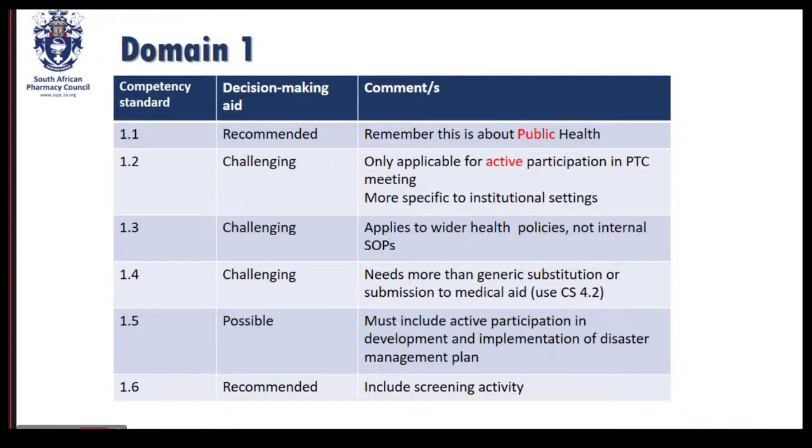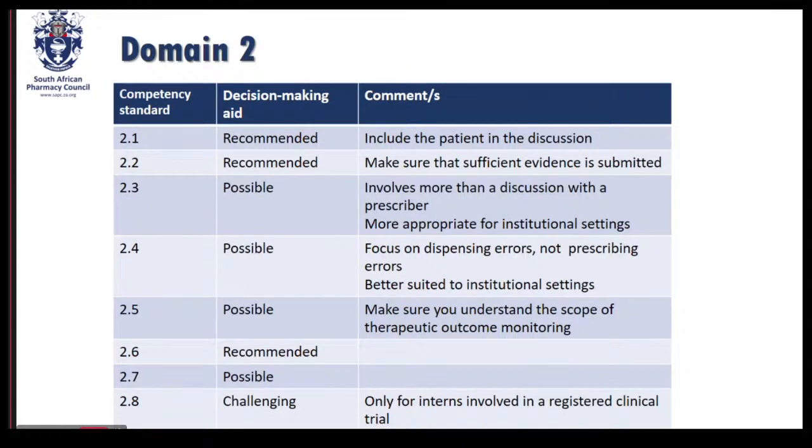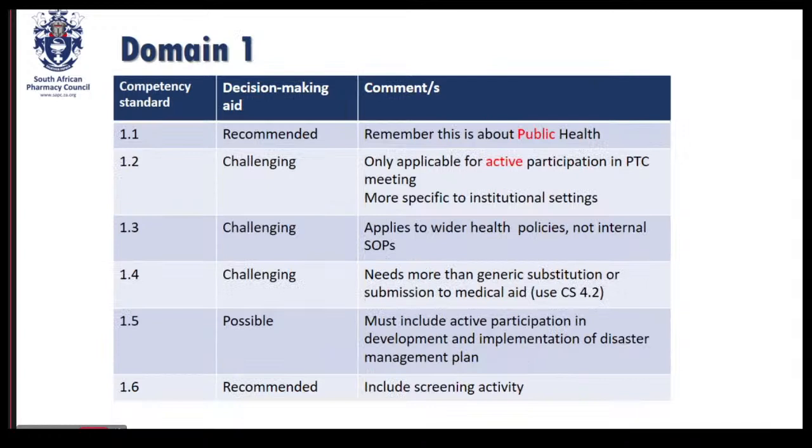1.5, which is epidemic and disaster management, it's doable if you are able to collect enough evidence. So think very carefully. 1.2, 1.3, 1.4, walk away from them, don't even go there. 1.4, for example, was health economics. If you look at the behavioral statements for 1.4 health economics, there is no way that any intern can do that. All right, so you'll move on.